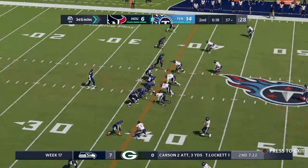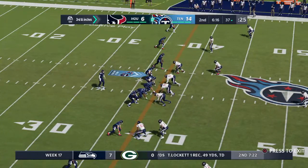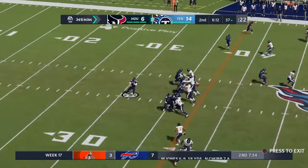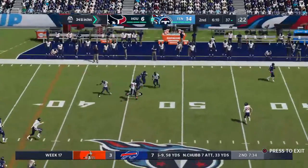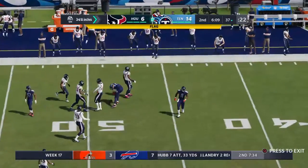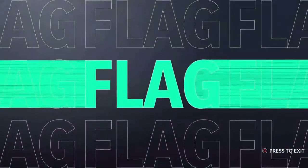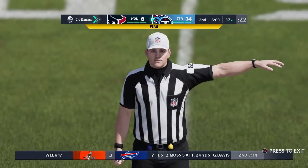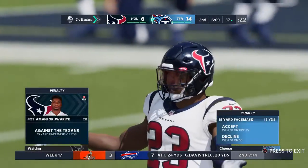The Titans on 3rd down. They've converted 3 out of 5 thus far. They're looking at 3rd and a few inches. Operating from the gun, Rodgers. Out left, he's got it to Everett. And he'll be brought down with the first down and a late flag here, too. And he may get a few more tacked on for good measure.